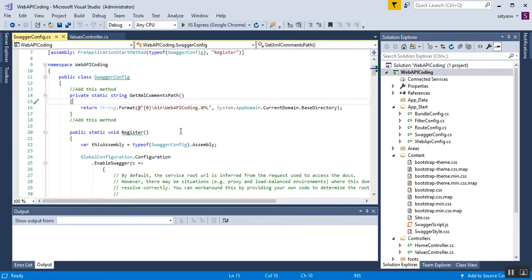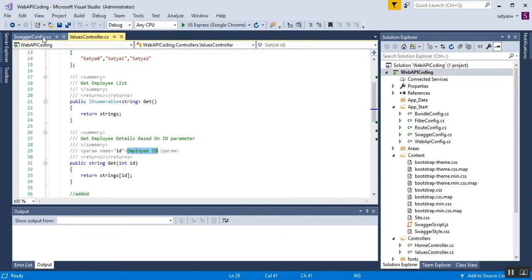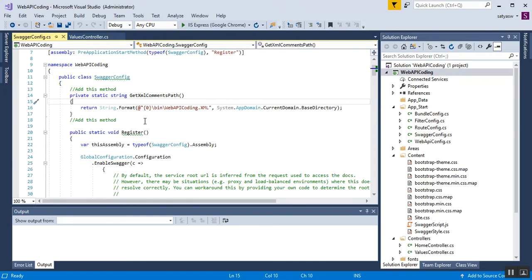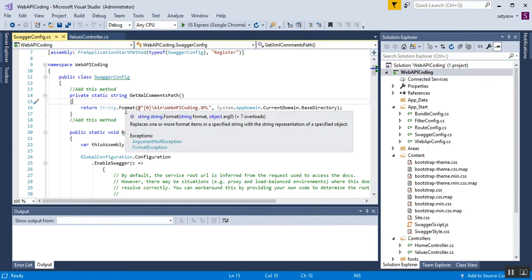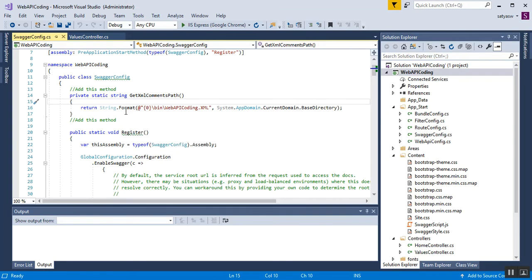And I'll show you one more thing: we can customize Swashbuckle in various ways, like style sheet, JavaScript, HTML file, submit methods, boolean values, etc. Right? So as of now we already have added the XML comments, and to reflect these XML comments we right click on the project and check the XML documentation file. And in swagger config.cs file we need to make some changes, add some code here.